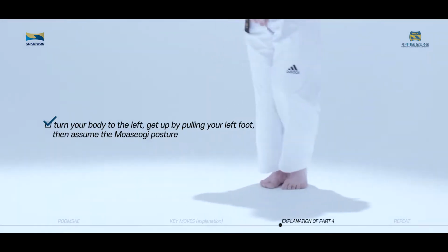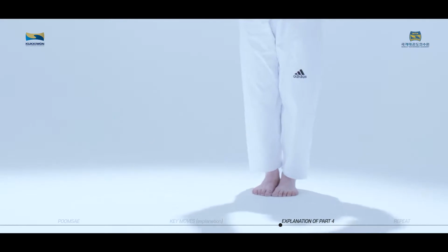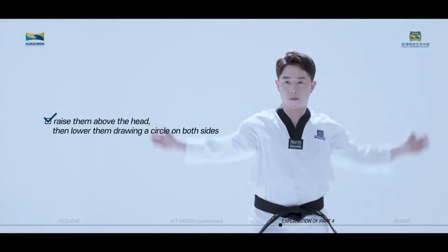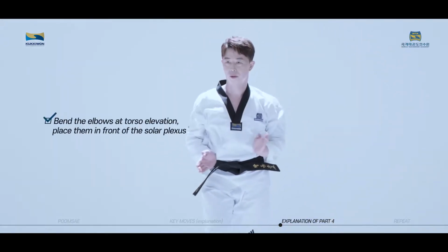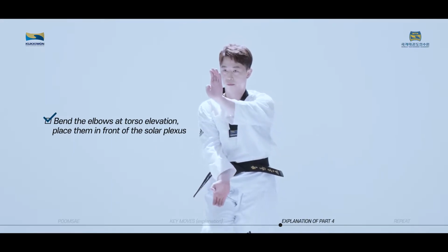Get up by pulling your left foot, then assume the 모아서기 posture. Place both hands in front of the lower abdomen. Raise them above the head, then lower them, drawing a circle on both sides. Bend the elbows at torso elevation. Place them in front of the solar plexus.